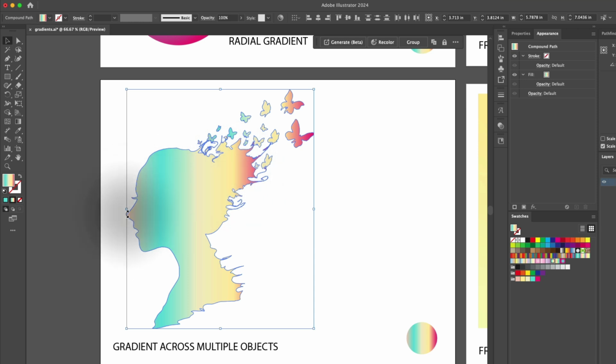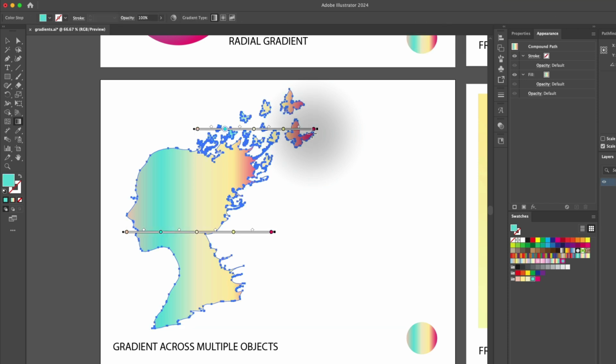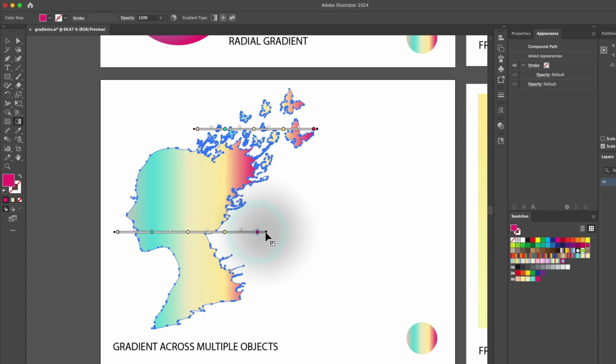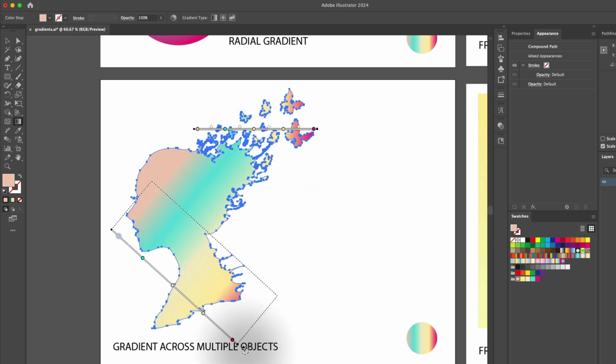So we have one gradient here to here, and a second gradient that starts with this butterfly and goes across here. If I press G for the gradient tool, you can see that each object has its own gradient editor. So that means we could come in here and adjust just this gradient. Again, sometimes it's tricky to grab the endpoint if the stop is too close to it. So I find that I have to kind of move these a little bit to be able to reach the end. Maybe we want to make this one at a diagonal. So we could edit these two things separately.